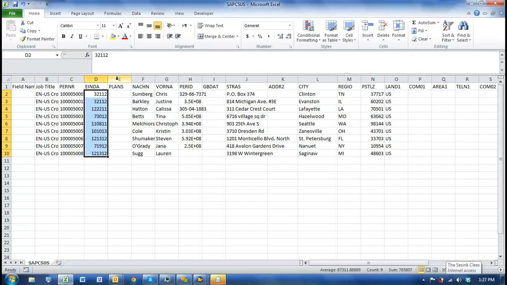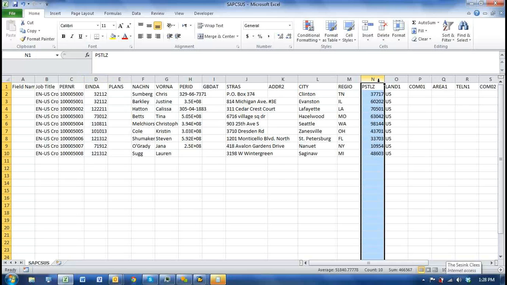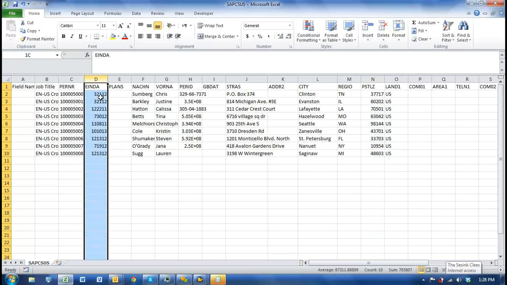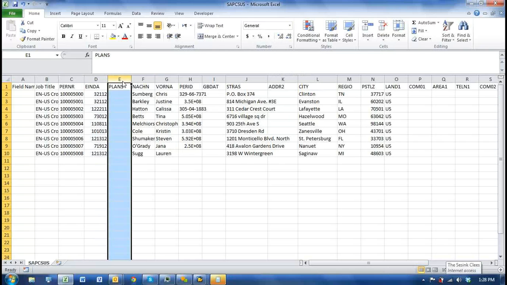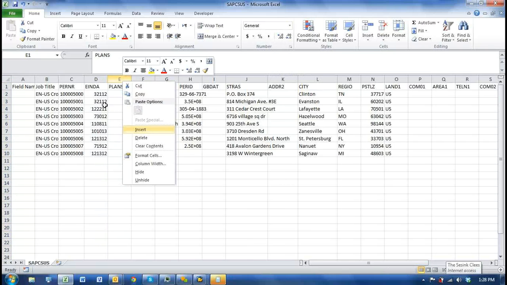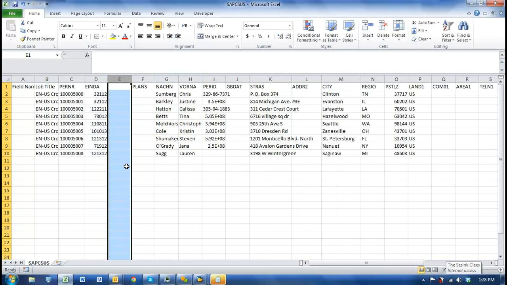Usually all I do in those, and the other thing was some of these zip codes, these zip codes are all good. Sometimes, New Jersey is a prime case, right? 07481, if this is defined as a general field, you will lose that, just like what happened here. When we saved it as a CSV file, we didn't make sure that these were defined as text fields. So, unfortunately, once it's hit this, there's nothing you can do nicely in Excel to put those leading zeros in.